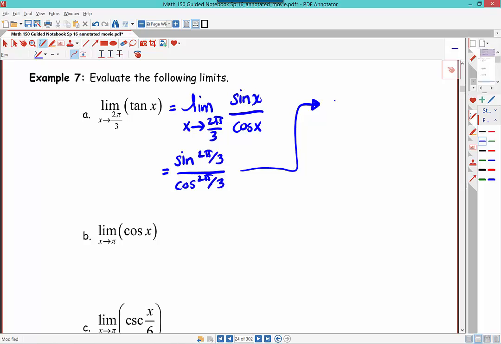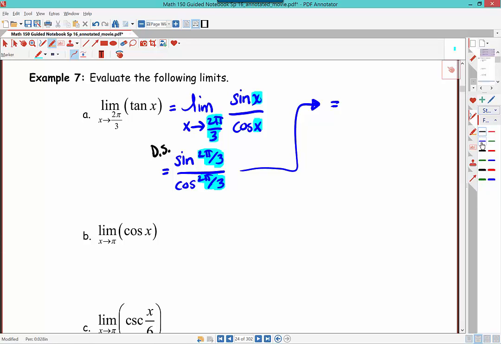Beautiful, quadrant 2. And by the way, over here, do you see I did not directly substitute because I wanted to show you a different way of thinking about it, but then at the next equal sign I directly substituted. So I was able to lose that limit notation. So I basically went here, x is approaching 2 pi over 3, and that's where I plugged them in.